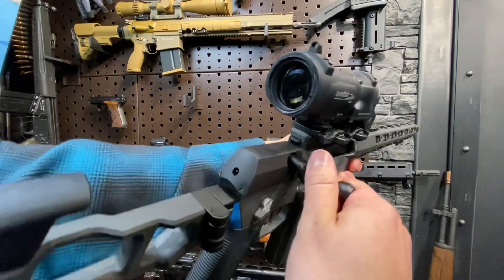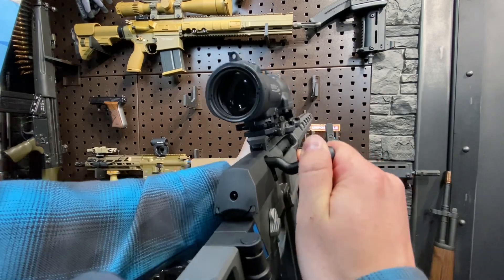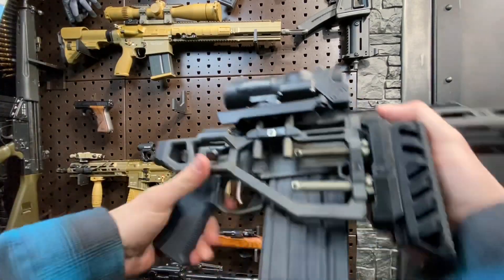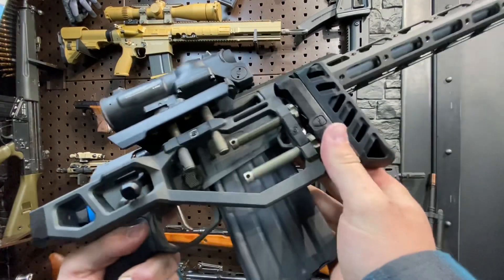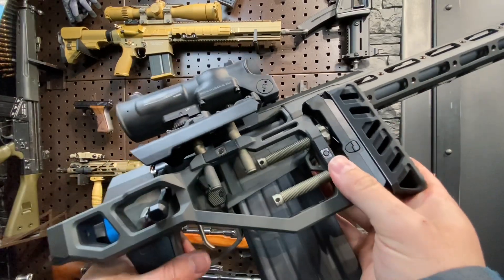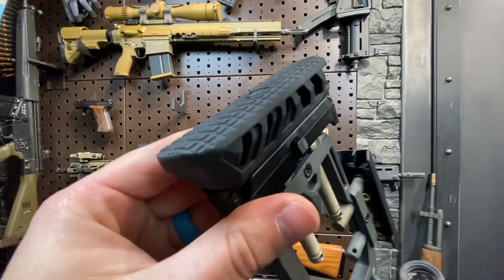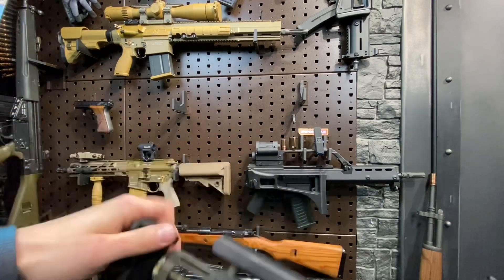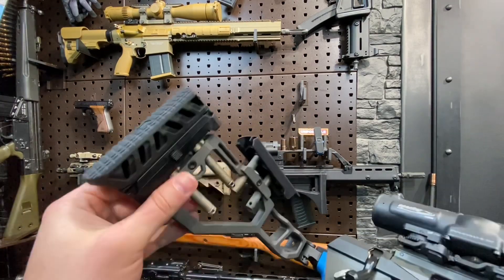The bolt also runs on rails back here, which help so that when you put pressure on the handle when feeding forward, it's less likely to bind up, and it controls feeding really smoothly into the chamber. The stock itself is skeletonized with a ton of adjustability. Your comb height is fully adjustable by means of a little pinch clamp, and your length of pull is the same. These bars are threaded so you can clamp down with the little nuts — because this part experiences recoil, the nuts guarantee your length of pull adjustment does not move.